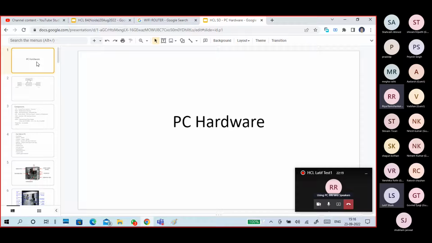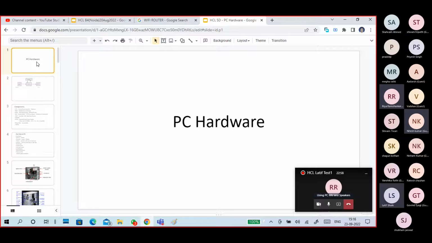First is how to check the system configuration, how to check the IP address, how to check the MAC address, how to check whether you got an IP address from a DHCP server or it is a manual IP. If you got APIPA, what to do? Also check your system configuration: the available memory, total memory, CPU, and CPU utilization. These are all important. Of course, for the next batches I will also include what we can do if the system becomes slow.